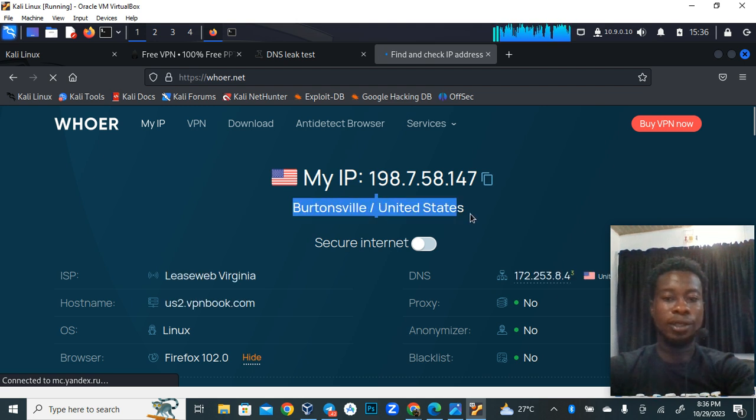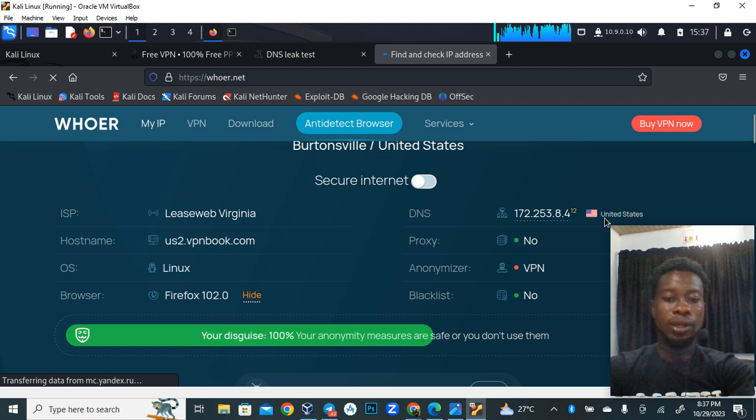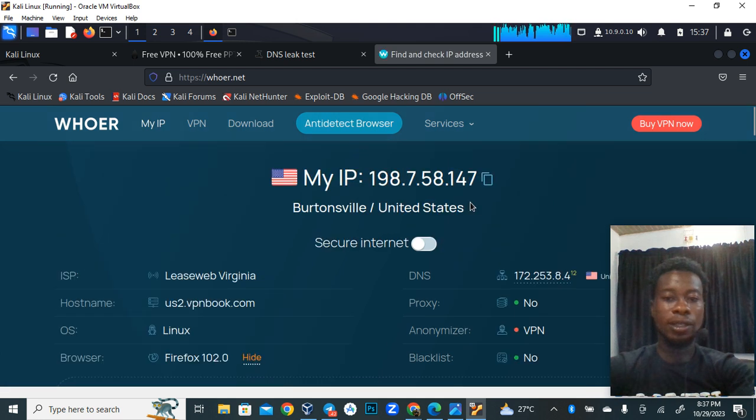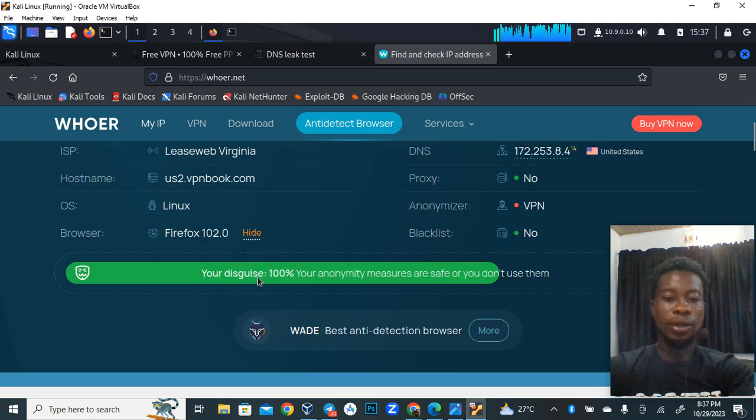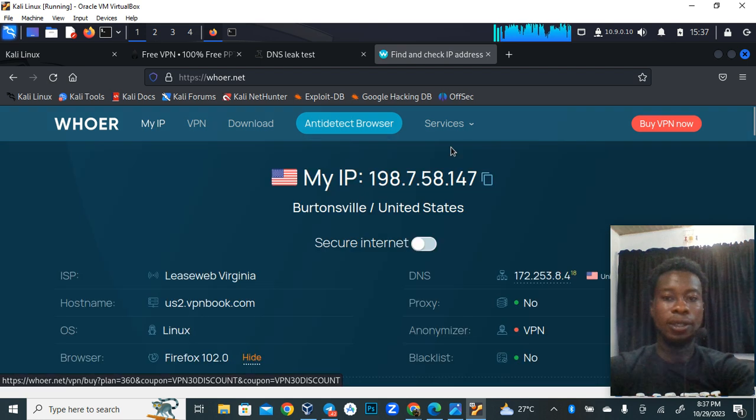You can see it's successfully loaded, and you can see this is the DNS assigned. Location is United States, IP, and you can see this is 100% safe, and your anonymity is successfully set. All right.